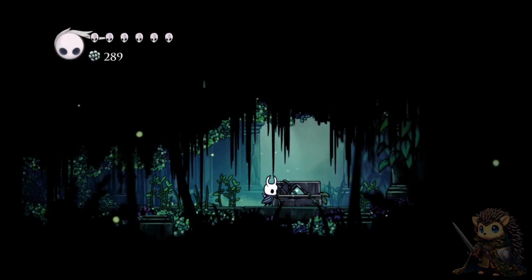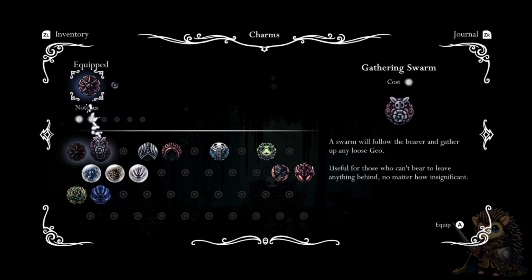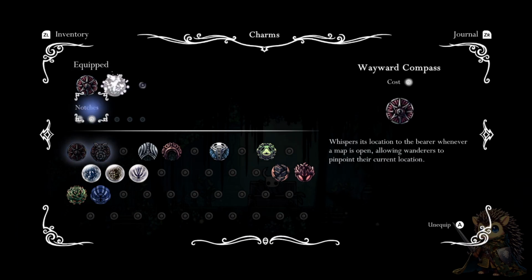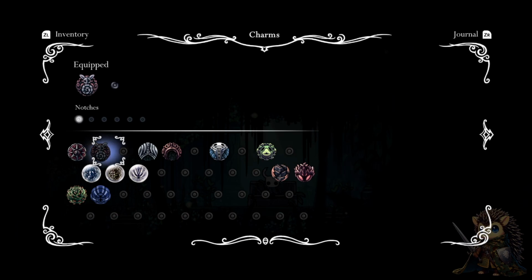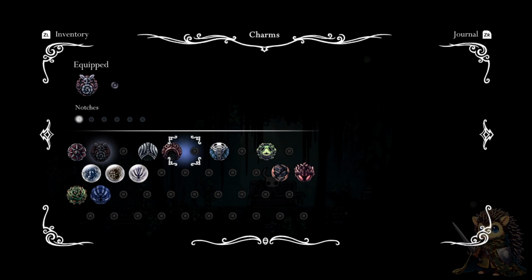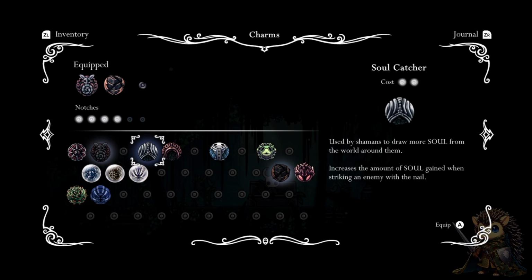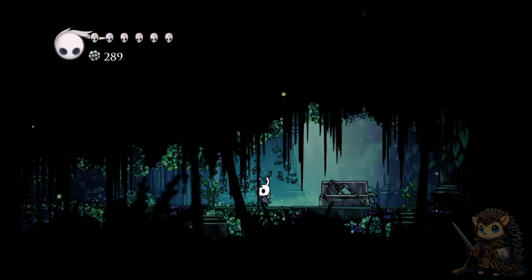Right, there should be a bench, and we'll reset our charms, because that red dot area, the stone sanctuary, do we care about? Yeah, we care about those. We don't need that, though, because we know exactly where we're going. Shaman stone seems good. Not necessary, that's kind of overkill. Okay, mark of pride, that's good. And yeah, we hit further out, and when we do hit, we get soul from it. So as long as we're hitting, we can use soul.